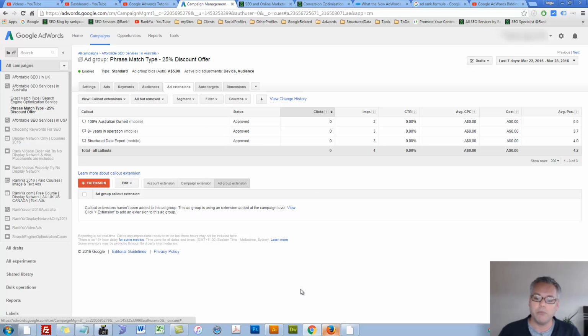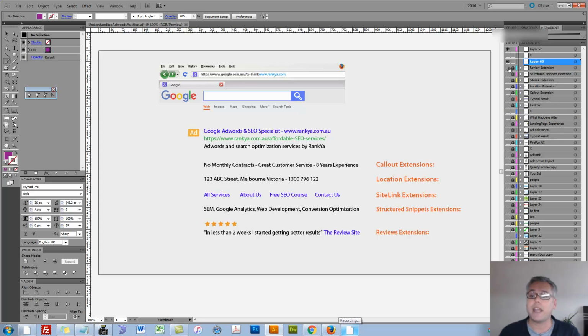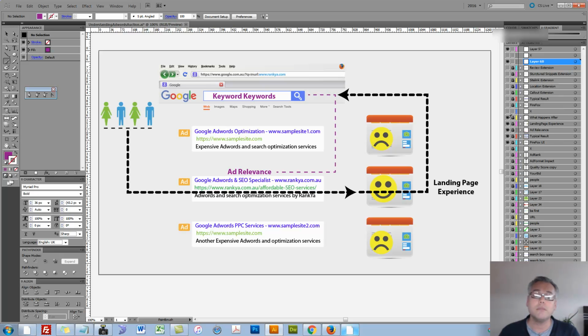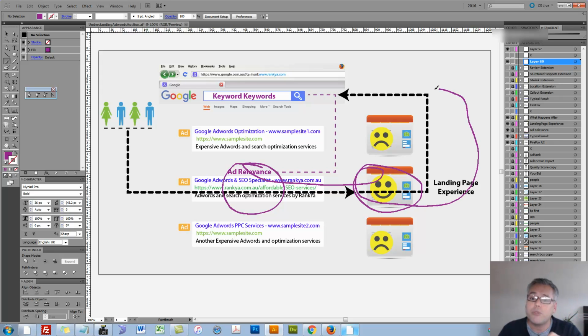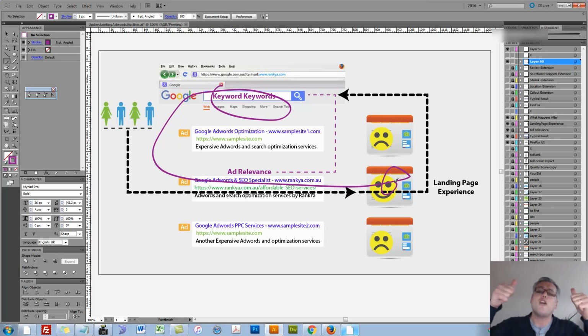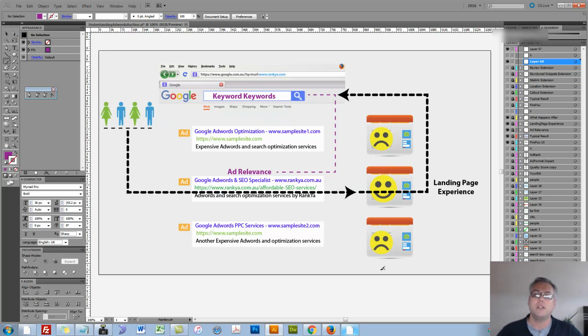At the end of the day, to improve your quality score, you have to understand that your ad relevance is absolutely critical. So therefore, you need to experiment with different ad text, your ad copy. Use some keywords, yes, but also utilize some calls to action or some value. Yes, you advertise, yes, you've got a great website that's mobile friendly, that's great. But you have to think, how can I improve the user experience for the keywords that I'm advertising so that my web page is the last stop for that person searching for those keywords? You do this, then you will 110% improve your quality score.